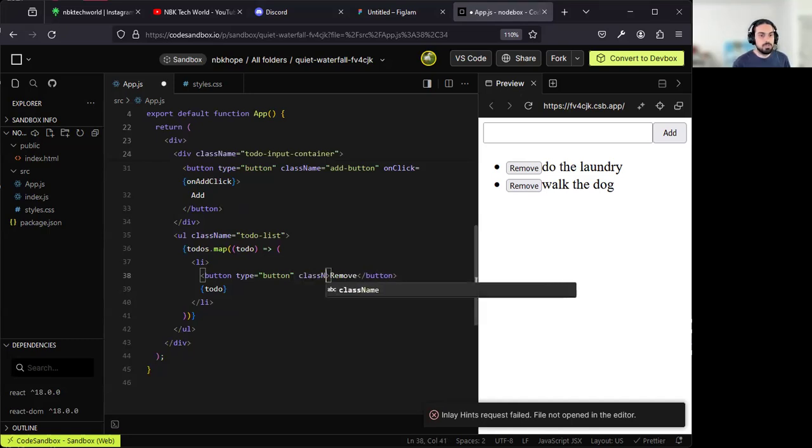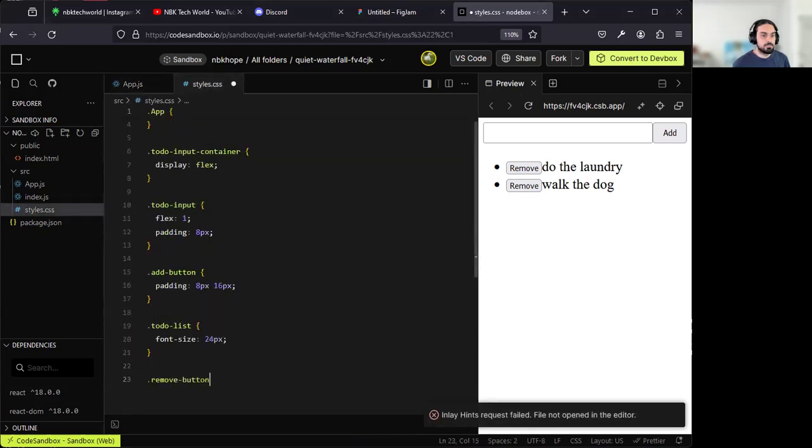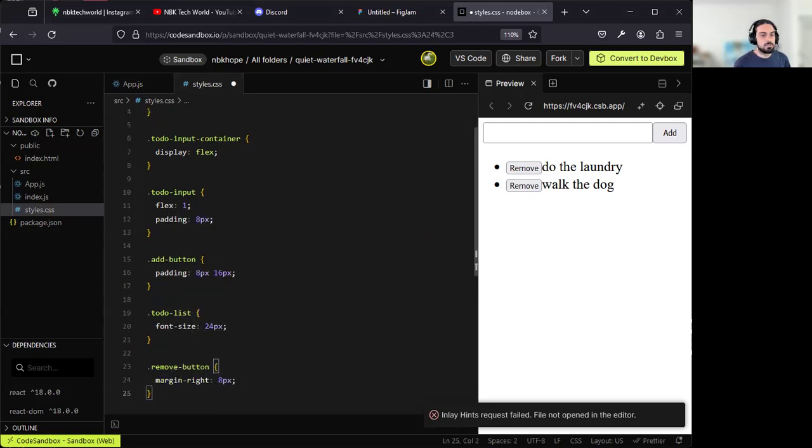So let me add a class name, remove-button, save that, go to styles.css, remove-button. I want to add a margin-right, maybe 8 pixels. Yeah, that's okay. 16. There you go.